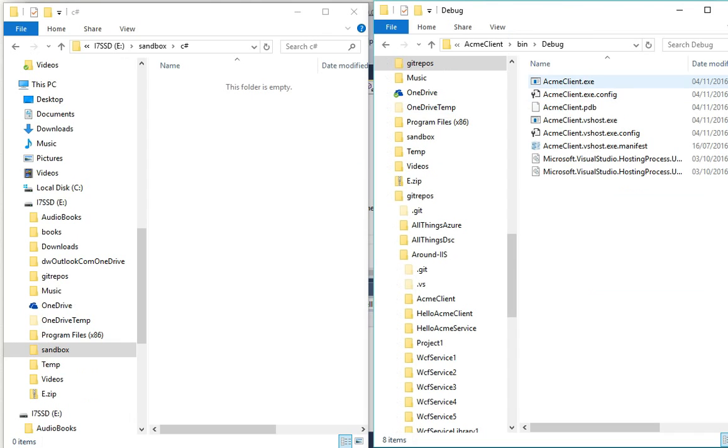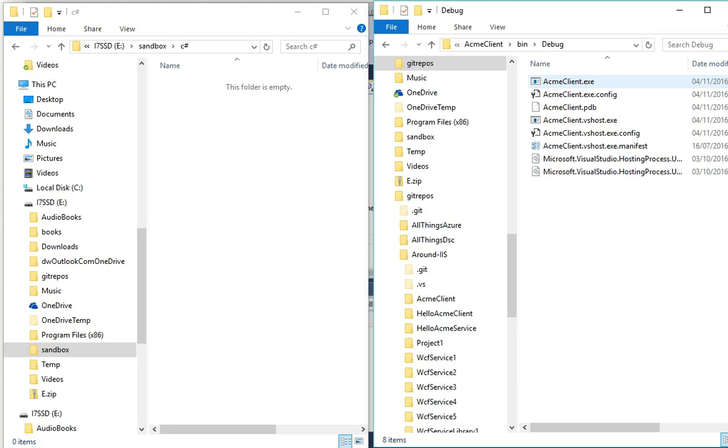So here I have set up on the left hand side a blank folder where we're going to paste in our exe and supporting files to see what the minimum is we need to talk as a client to the service. And on the right hand side we have the place where the exes etc. were built when it compiled.